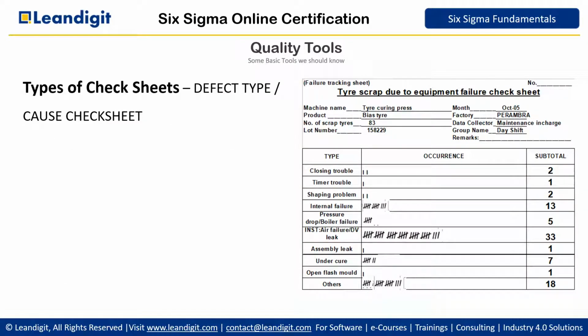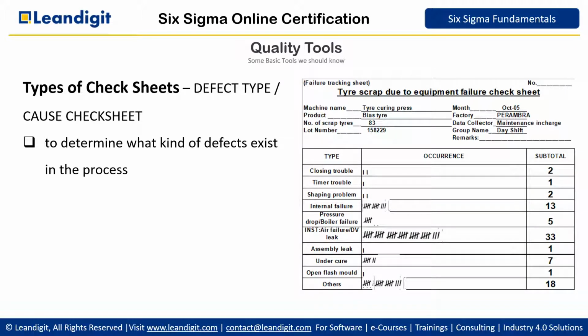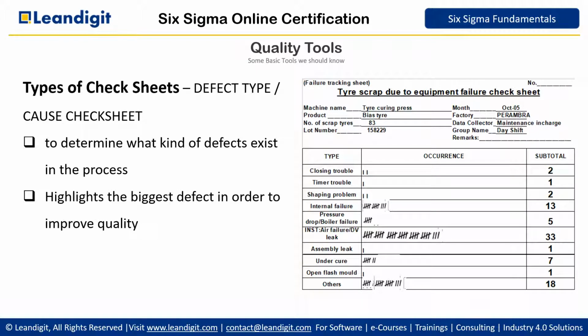The second type of check sheet is called the defect type or defect cause check sheet. We list down all the defects or causes of the defects, and as soon as a defect comes we put a tally mark, and the one which is the highest defect is used for putting focus and resources for reduction. Therefore this check sheet is also called the foundation for Pareto. So this check sheet is the input to the Pareto chart.